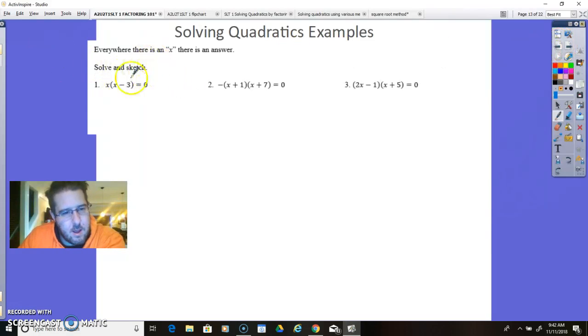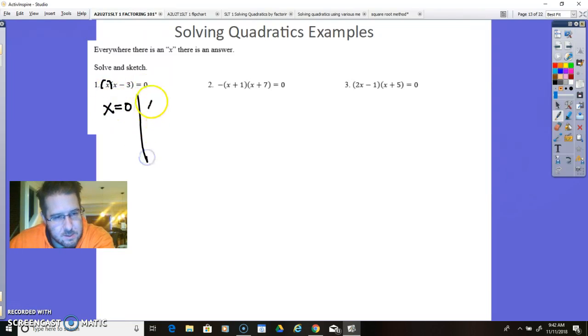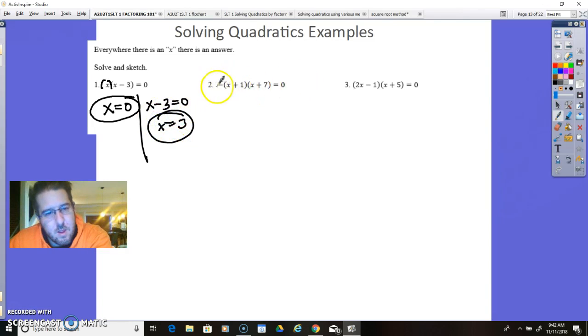All right. The zero product property states that anything times 0 is 0. So what that means is there's two factors here. It's this parenthesis times this parenthesis. Whatever it takes to make either parenthesis 0 makes the answer true. So what you do is you set each parenthesis equal to 0 and solve. So this one's already 0. So x is 0 is one of the answers and x is 3 is the other answer.